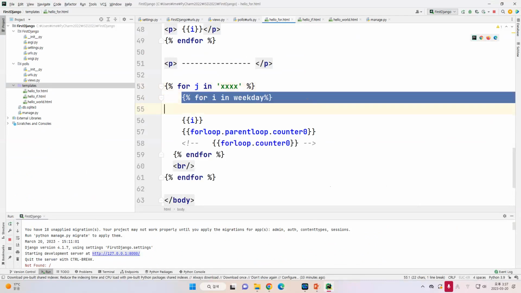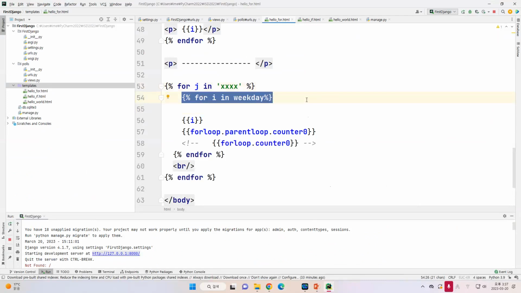Because here, for every for loop, we will finish this one and then we will return back to the parent loop. But how many data do we have here? We have Monday, Tuesday, Wednesday, Thursday, Friday, Saturday, and Sunday. What does it mean by this parent loop?